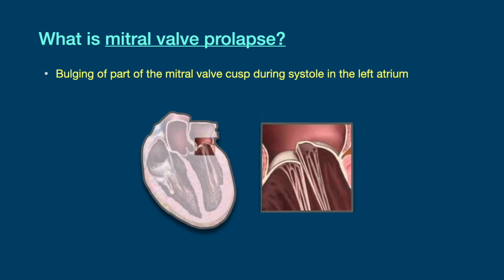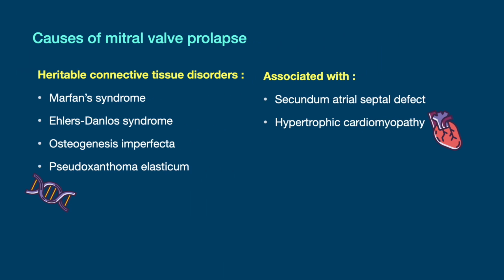Next, let's have a look at what is mitral valve prolapse. Mitral valve prolapse refers to the bulging of parts of the mitral valve cusp into the left atrium during systole. If symptoms occur, the disease is called mitral valve prolapse syndrome. Mitral valve prolapse can result in mitral regurgitation and is considered the most common cause of isolated mitral regurgitation. The reason for mitral valve prolapse may be a disproportion in the size of the valves, the left ventricle, and the valve retaining apparatus. Connective tissue weaknesses such as Marfan syndrome or myxomatous degeneration can also be a cause.